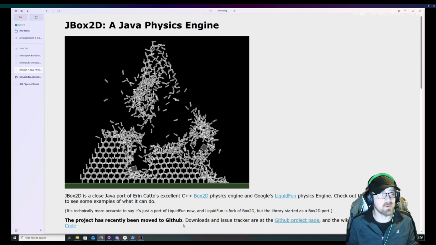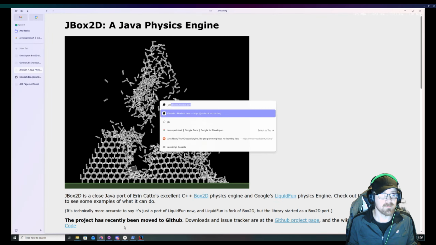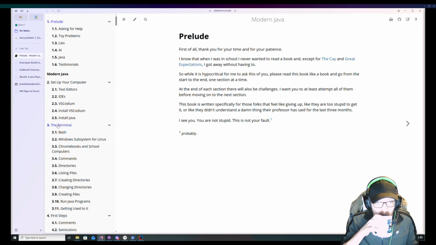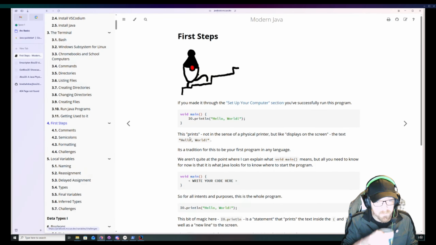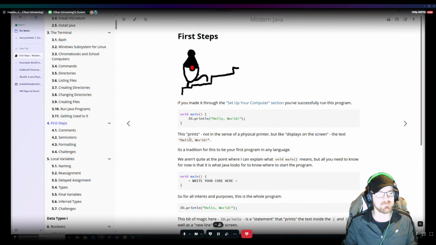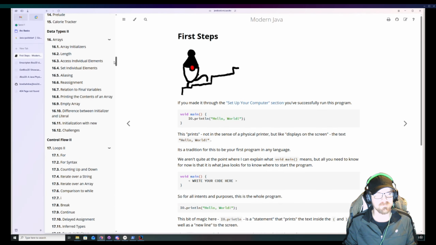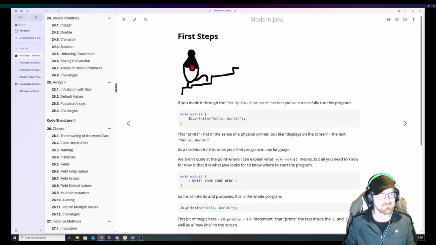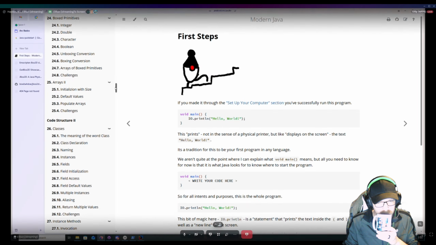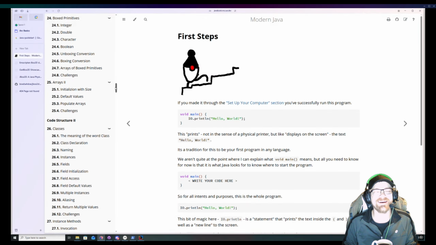Since we're looking at your screen right now, can you show us the front page of your book? Oh, yeah, sure. Here it is. I won't go too in depth here. We have another thing to talk about tonight, but this is it. There's a bunch of sections. It's intended for someone to follow through top to bottom. It is a free thing. I need to find a way to make money on this. It's simply too good.